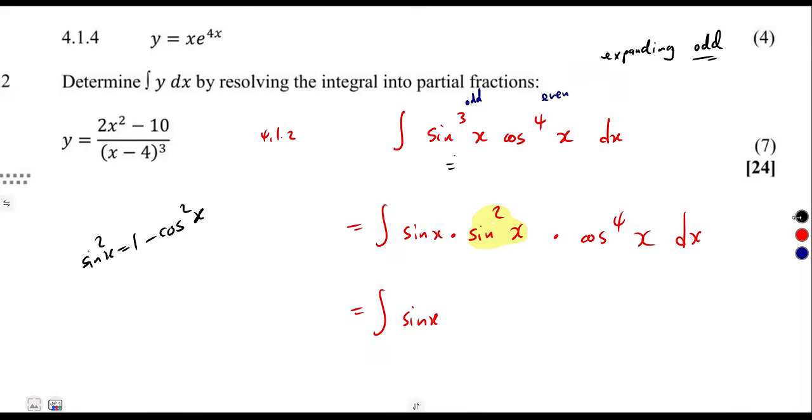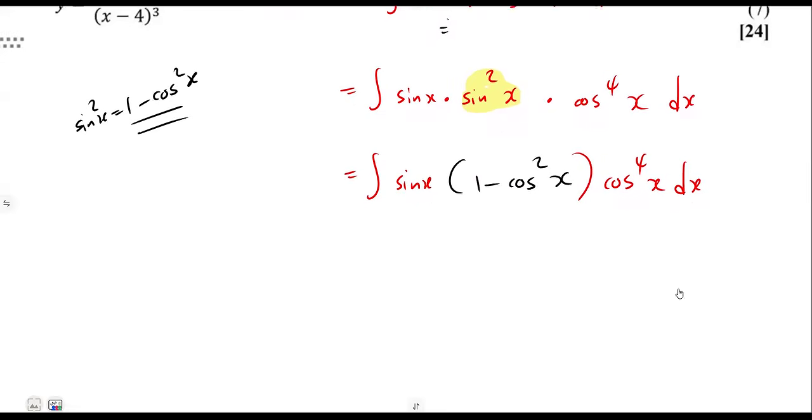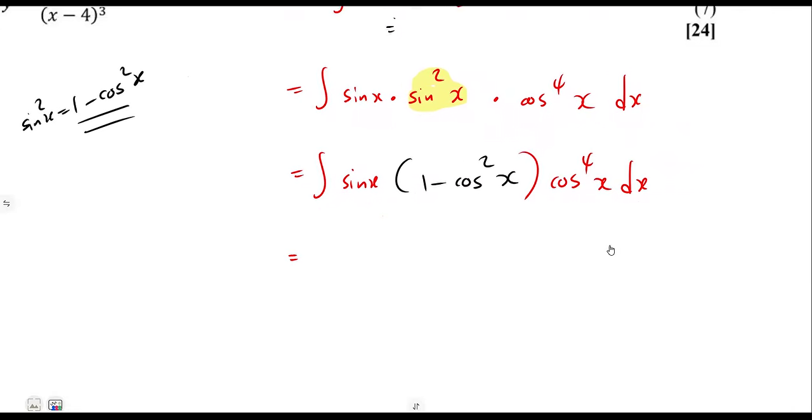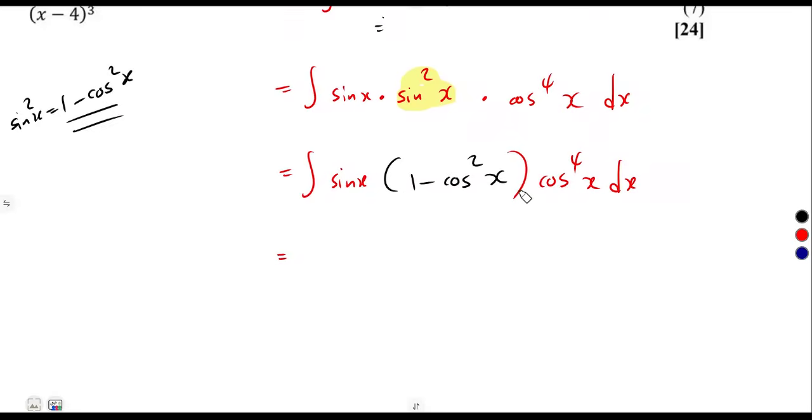So it's going to be sine of x. The sine squared is represented with 1 minus cos squared of x, times the cos to the exponent of 4 of x with respect to x. So to integrate here, we can just expand, or we can use the by inspection method. It is up to us what exactly we're going to need. Since we are to expand, we can just expand the cos and leave the sine outside. It is up to you. Or you can expand with both. So let me just choose to expand with only one here. But we can just use both of them with the sine of x.